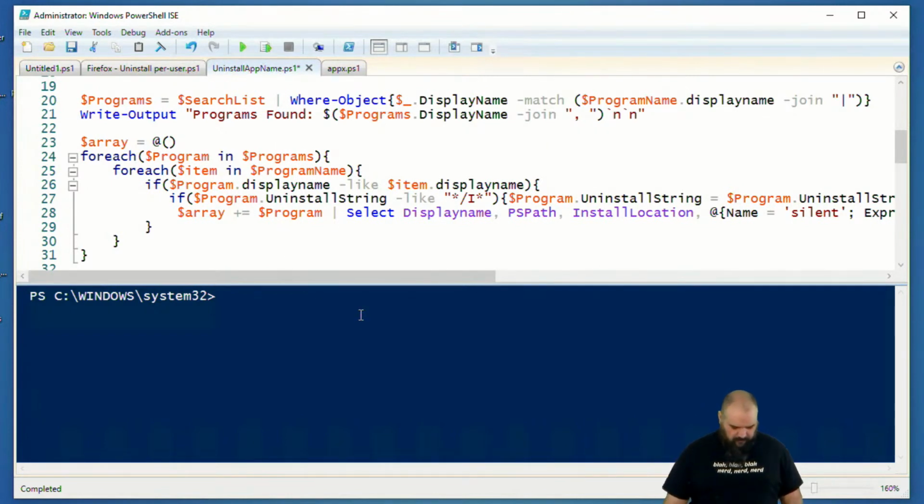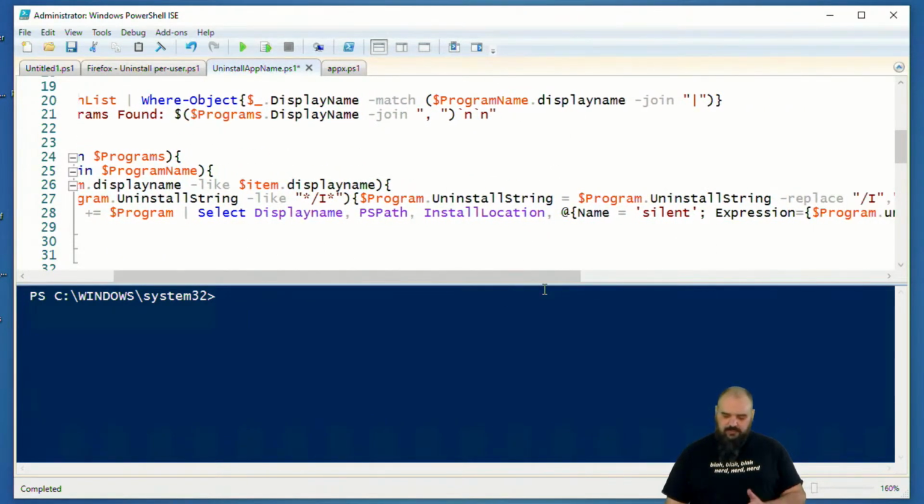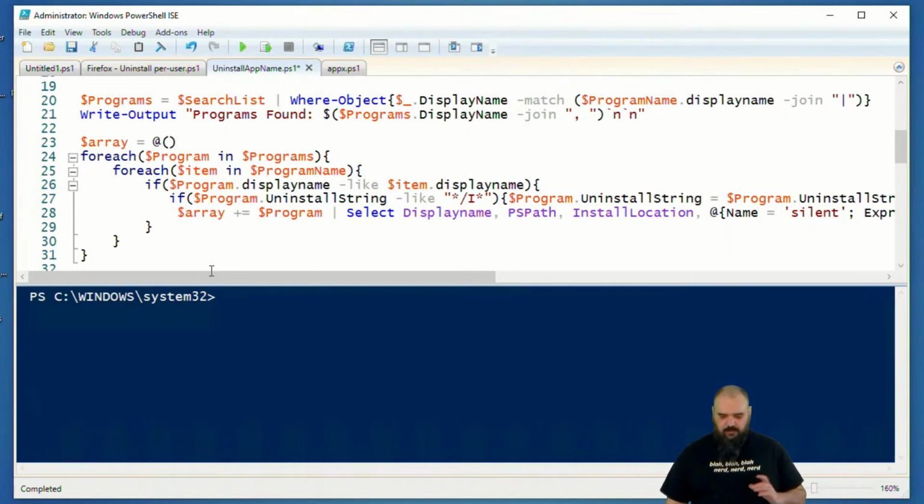Another important part here is that sometimes in the uninstall string that they put in there, they don't change it from /I, which is install, to /X. Because why would you? Why would you want the install string in your uninstall string? So this will go through and do a search that says, if it's still /I, replace that with a /X. And then it will complete building the string so that it has the full uninstall string.